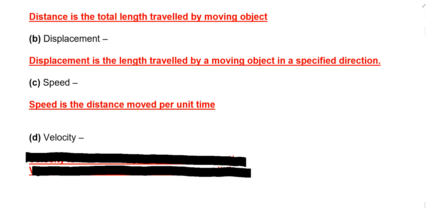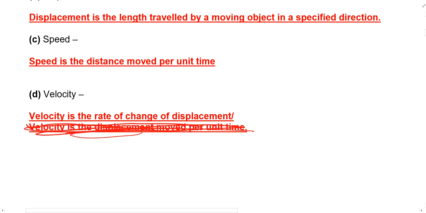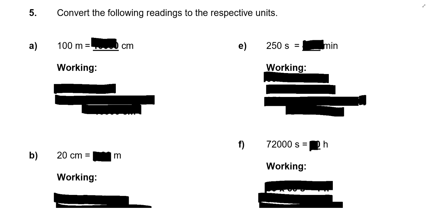And the next one, velocity. Rate of change of displacement. Okay, I don't like this definition over here. Let us just use the rate of change of displacement for velocity, yes? Yes, you can. No average. It cannot be average. The rate of change. You've done it already. Have you checked the answers already? Yes. No? Okay, so please check it right now.